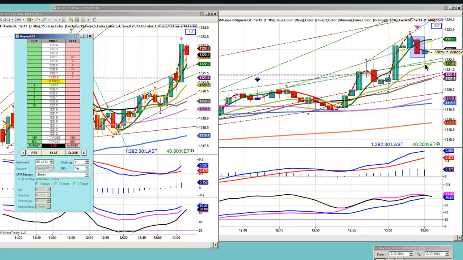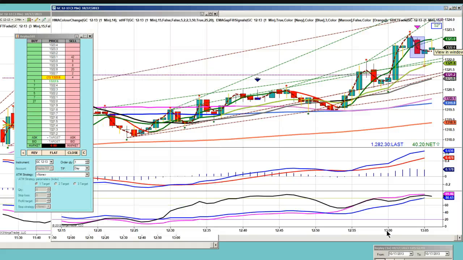It hasn't quite touched the 13 yet. It's only just touched the fractals. Actually, there's the circle dot. It hasn't quite landed on the 13 yet. Still, maybe in the next bar it's going to come down to the 13. Be very careful of that, because sometimes it can look like it's landed, but it hasn't actually landed yet.